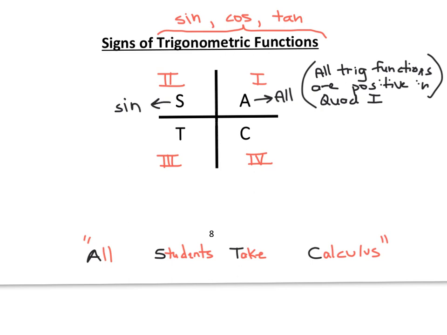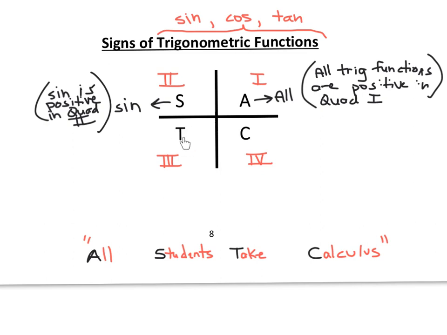What that's telling us is sine is the only one of these three trig functions that is positive in the second quadrant. So let me write that out. Okay, so sine is positive. It's the only one of these three that's positive in the second quadrant, okay? And if I was in the second quadrant, cosine would be negative and tan would be negative, okay? S stands for sine. Sine is what's positive.